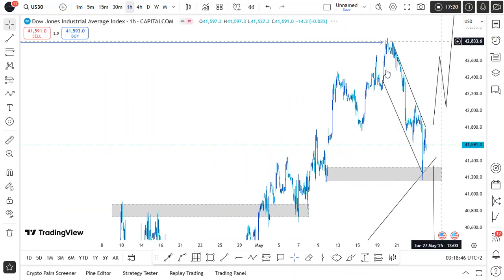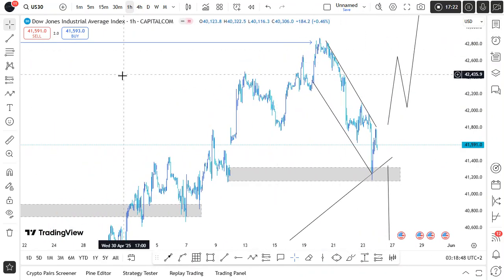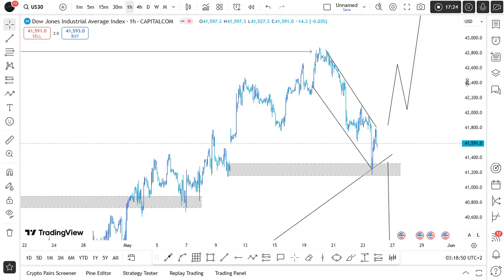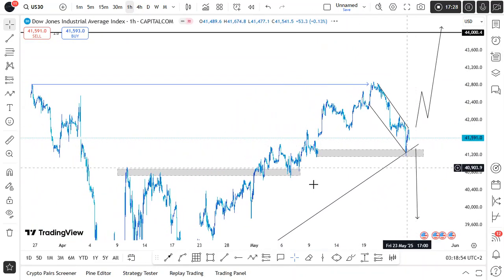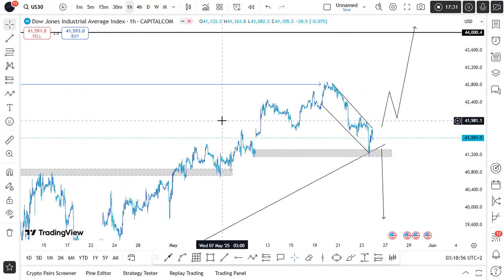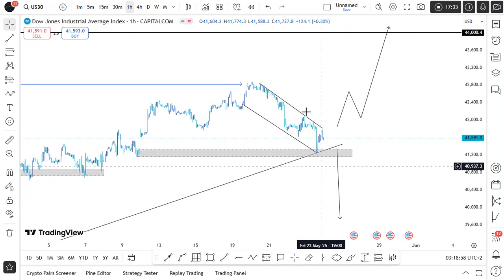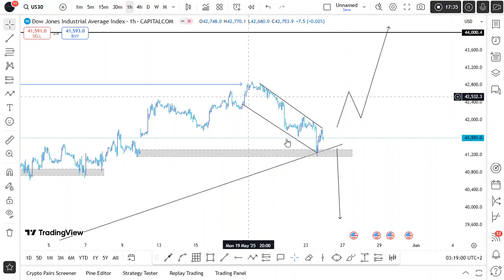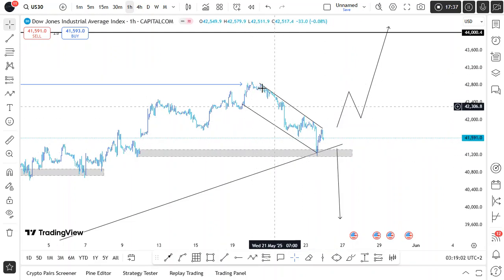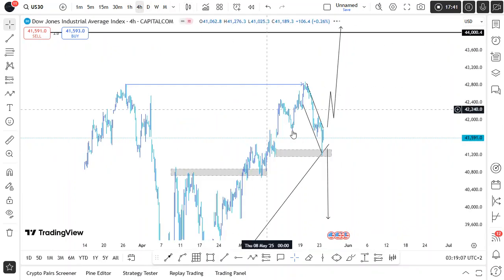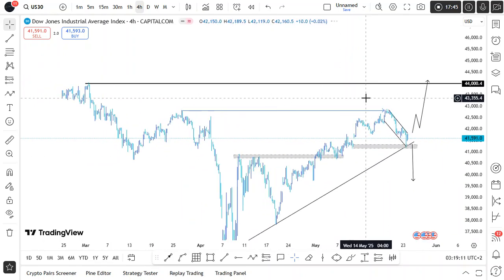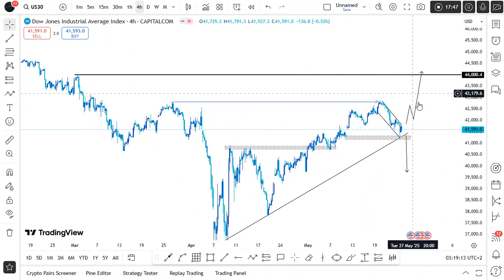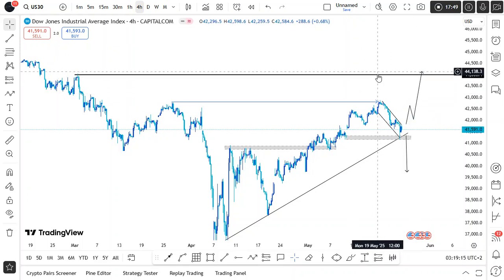So look what happened on US 30. Sorry with this, because I've actually analyzed the market before. So this is actually what I'm looking at on US 30. Look, we actually did sell off, but then we created what? We created this descending pattern or reversal pattern. So on the 4 hour, this is what I have. So I'll be targeting this high over here.